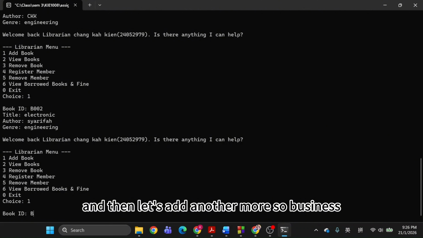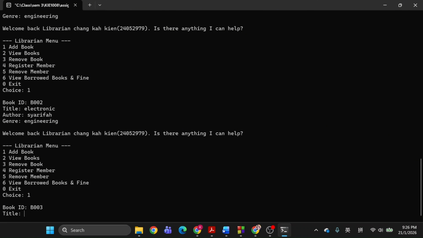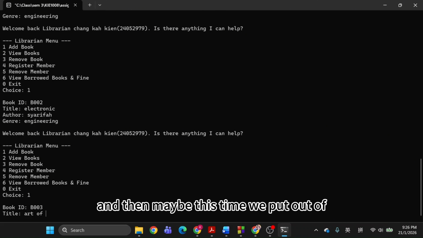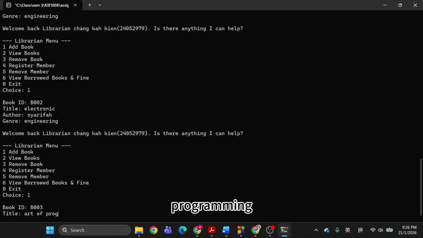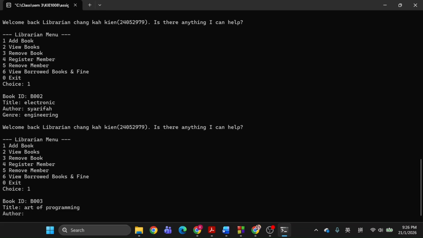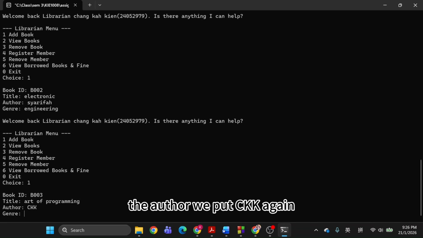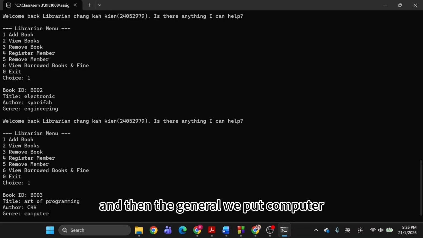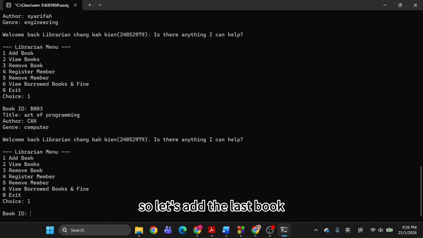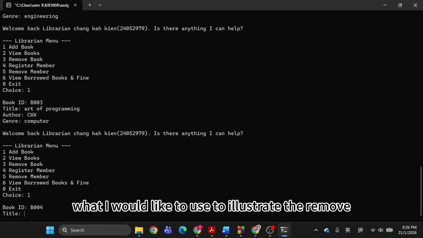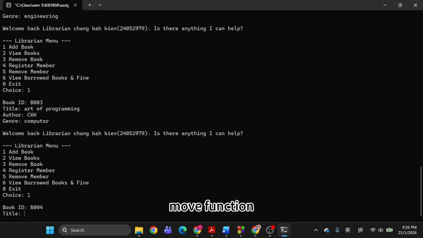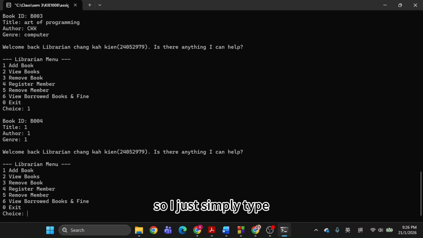Then let's add another one, B003. This time we put art of programming, the author we put CKK again, and the genre we put computer. Let's add the last book, which I would like to use to illustrate the remove function. I just simply type lah.